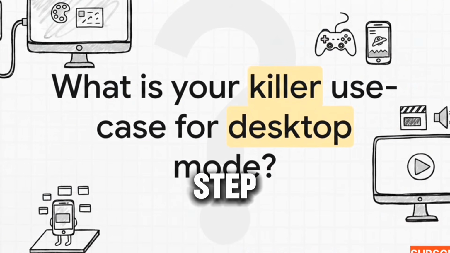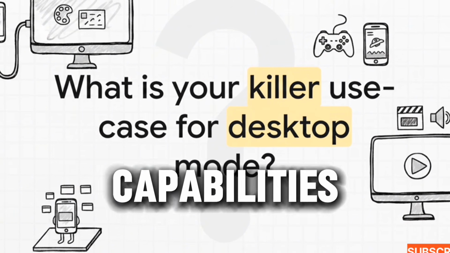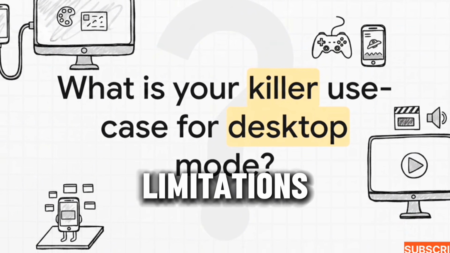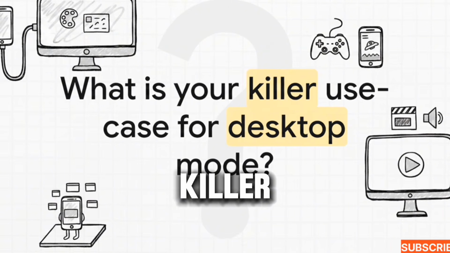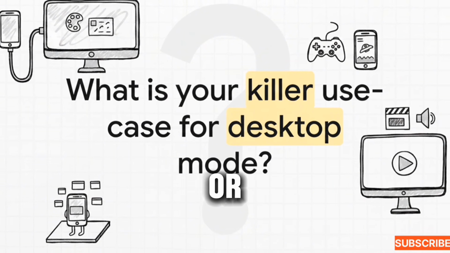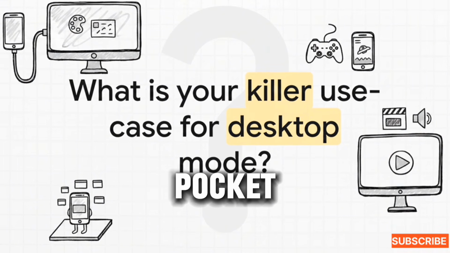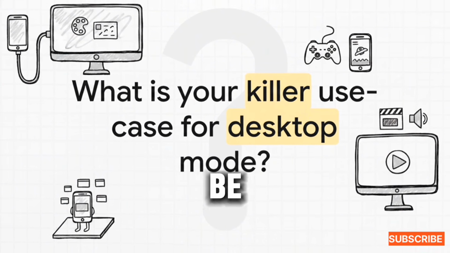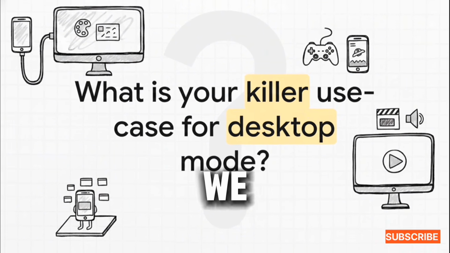So, taking a step back and considering these brand new native capabilities alongside the current limitations we've covered in this explainer, what's your killer use case? Are you going to plug in for some on-the-go photo editing, massive screen gaming, or just heavy media consumption? The Pocket computer is evolving fast, and it is going to be so fascinating to see how this changes the way we all work and play.